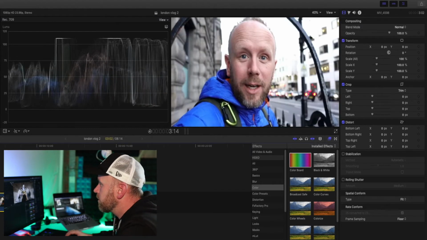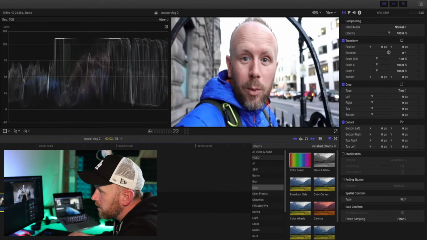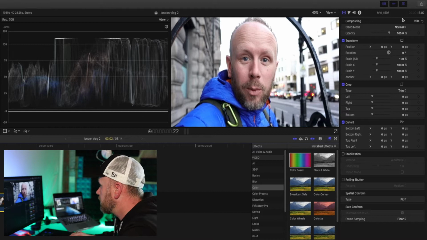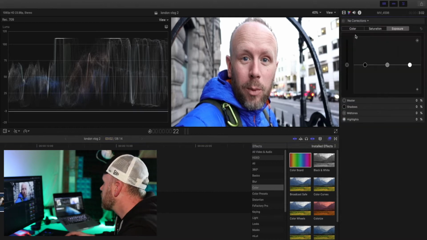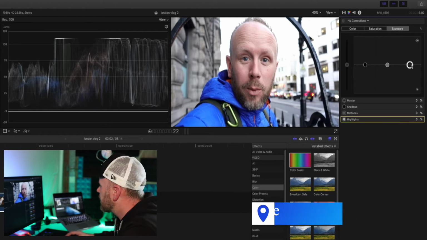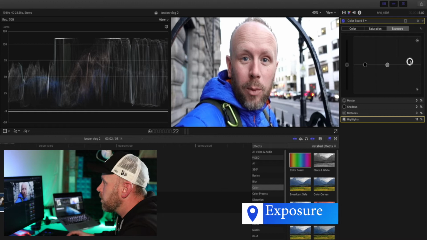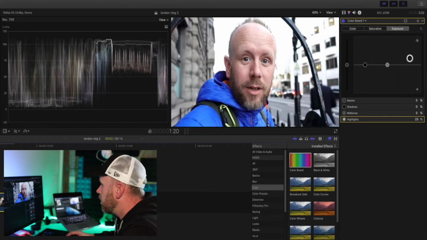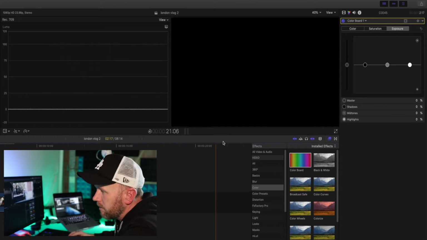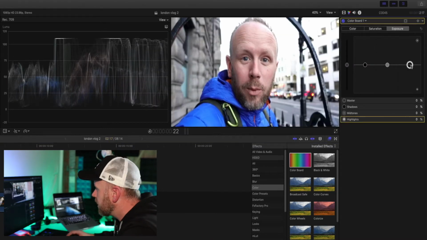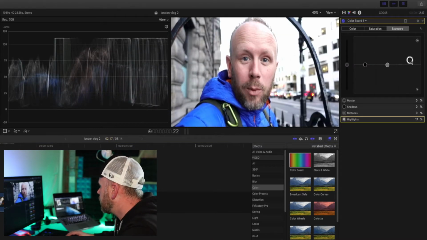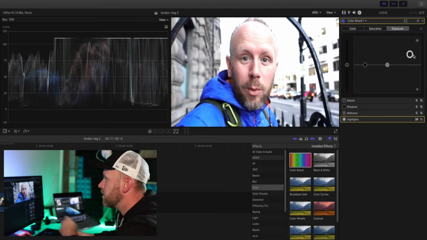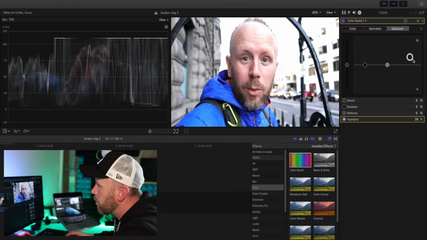So what I want to do first with this clip, as you can see in the background, it's a little bit blown out. We click on the triangle, go onto the color, and then onto the exposure. If you watch the waveform as I pull the exposure up, you'll see the waveforms go upwards.